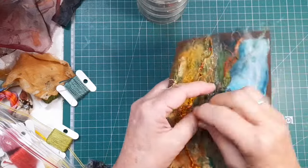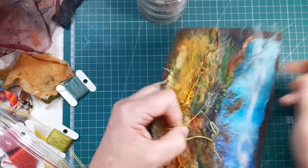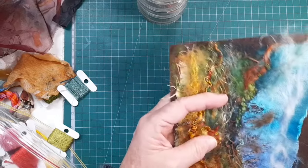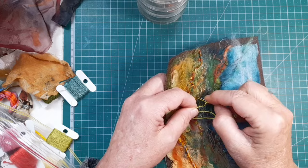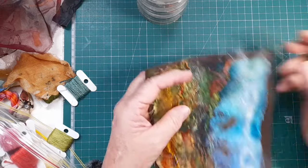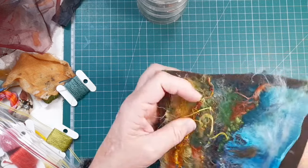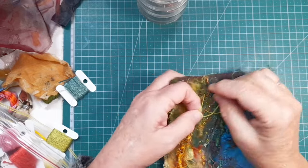Now you could do bands of these going across as flowers or bushes or seed heads on plants. They work really well. What's gone wrong there? Do I care? Oh, there it goes. Now, like I say, could go on and on and on. I do enjoy it. It's very creative. It allows you to just make it up on the fly. I'm just going to finish this thread off and then we'll have a closer look, I think. And I'm going to call it done for now. For the purposes of this video, let's say it's finished.